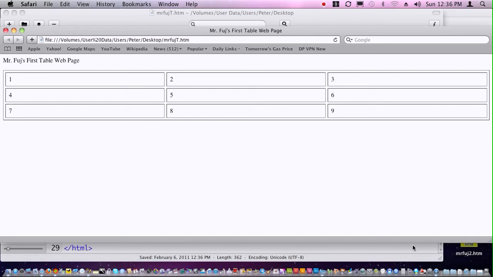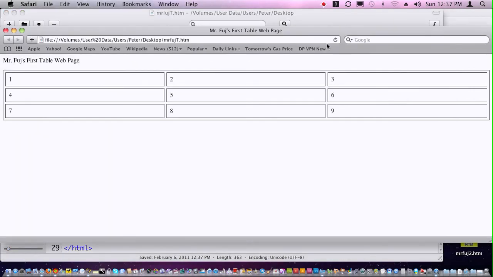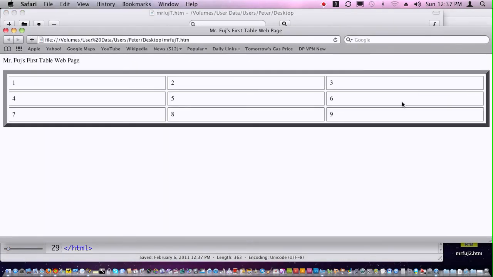Now at this point I want to show you what the actual border looks like. Right now the border, you can't really see it that well, but if you notice this edge is kind of darker than this edge. Okay. If I increase the border size to say, let's put it to 10 so it's really obvious. Okay. Click save. It's really ugly, but we're going to do this anyway. And you see that there's a lighter side and a darker side.